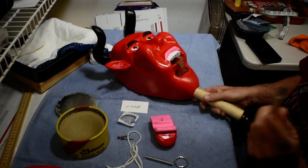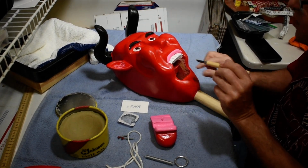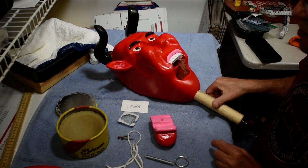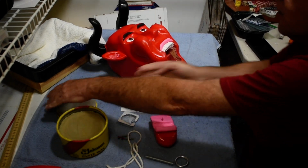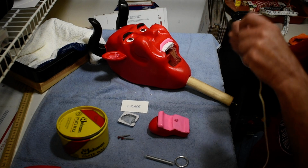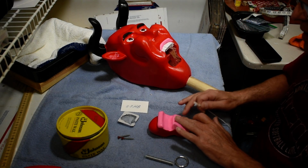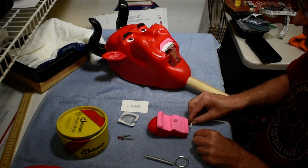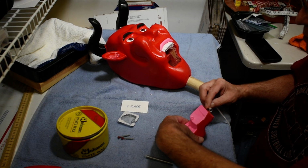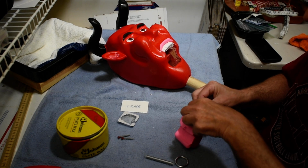Like I say, you can take a Q-tip if you need to and just go in and trim it down and go in the sides to do it, or you can take the back of the head off to do it also. Okay, we're going to hook the mouth up. We want to make sure this mouth is working properly before we seal it all up, because you don't want to have to take it all apart again just because the mouth's starting to catch. So you want to make sure that it's working before you seal it up.